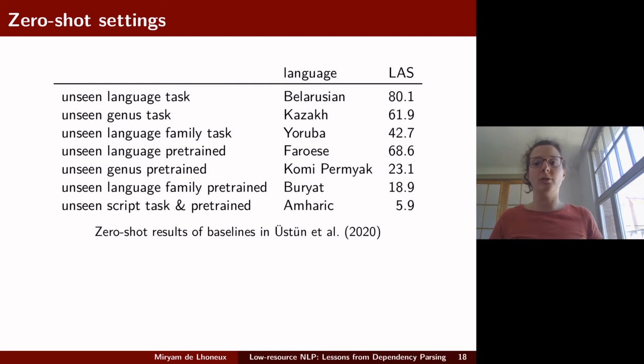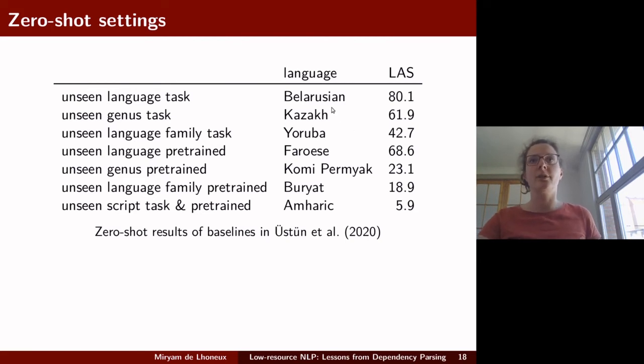Now this table should be taken with buckets of salt. So these results are cherry-picked, and there should be more systematic analysis done, which is not straightforward. Some of these categories are mutually exclusive, but some are not. But in general, I think there are some interesting things in these results.